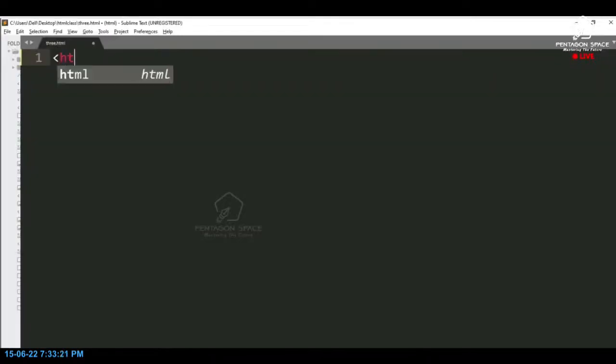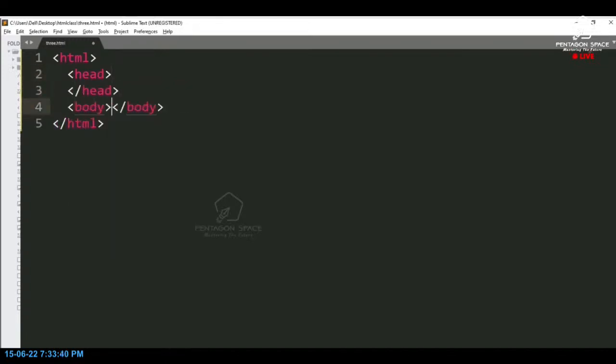I begin with my HTML tag, and inside this HTML, let me consider the head tag. Closing of the head as usual. Then I begin with body.